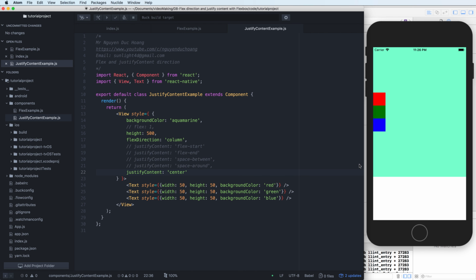Okay. So what about justify content center? It means that it is the center of the column. Yes, it is the center of the column. And so if you change this to a row, the justify content can be the center of the row. Yes, okay, and in the next lesson I will show you in detail how to add to the center of the screen. It is very interesting.